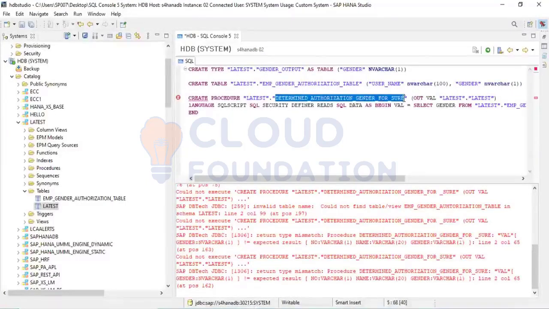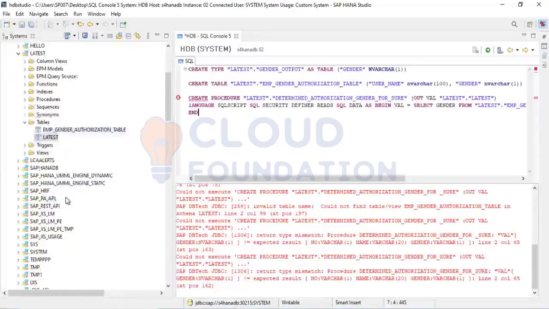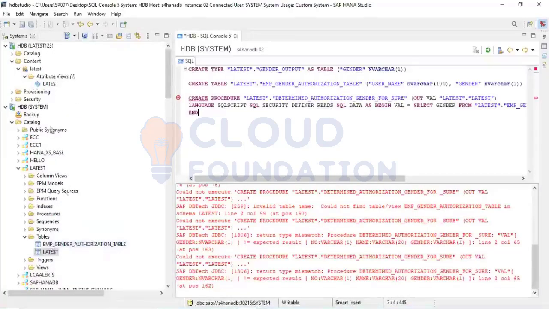Whenever you are accessing a view, like we were able to access different views, let us say this is an attribute view. Right now, how you are able to see this attribute view is that we have given a static privilege. It's not dynamic. The privilege will not change on its own. It will be static.